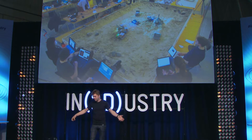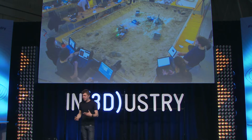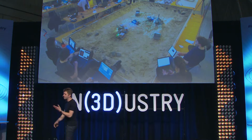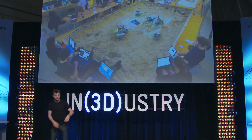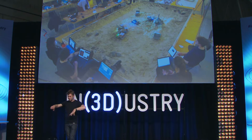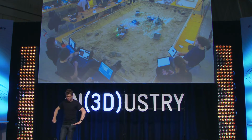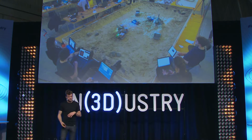So we had 6 tons of sand, a big sandbox. And all of these robots, they're not teleoperated, so they're actually given a task. They're given a task, get some sand from here to there. Each of them had their own processor, and so there was not an overall control system that controlled each of these robots. If they then would bump into each other, they had to make a decision what their next task would be, how they adjust their task.